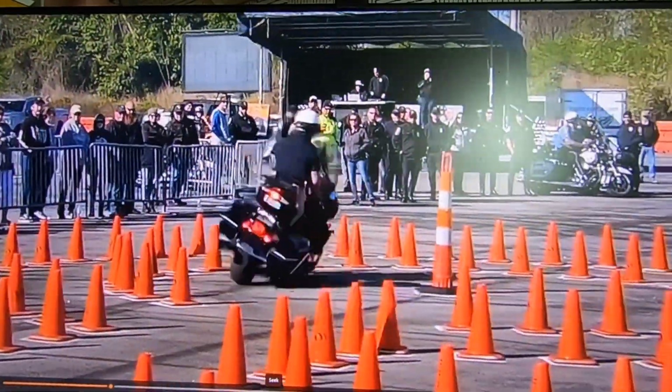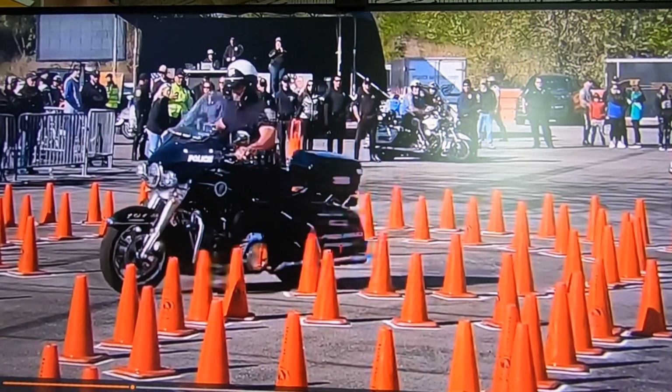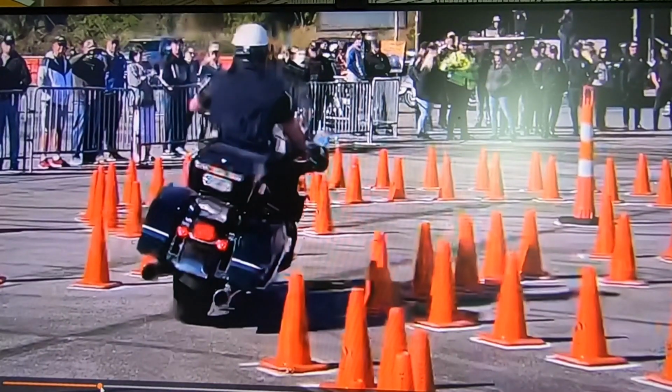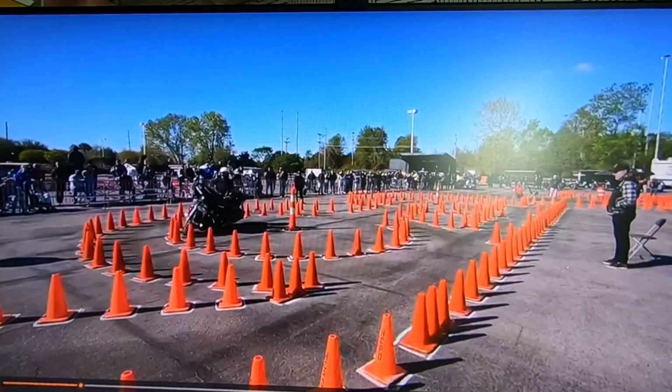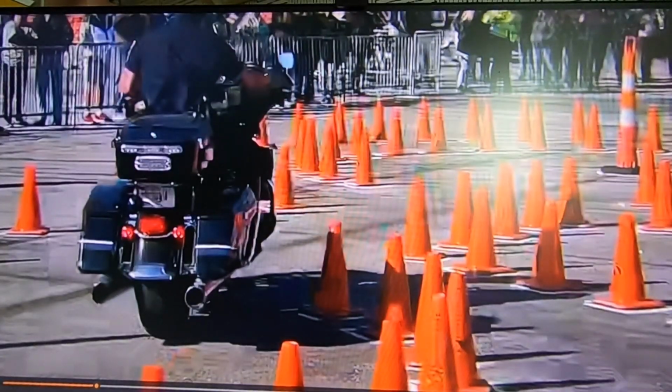Okay, that spot right there, rapid transitions, rapid transitions. So what do I mean by that? I mean, clutch pop, use your feet. Let's blast through here pretty fast, okay? So after we come around the circle, right here, we're on the gas.